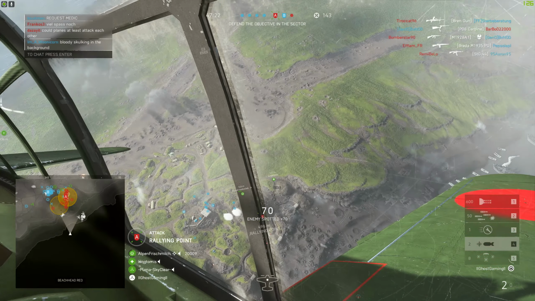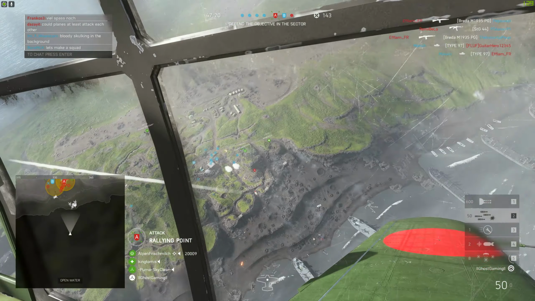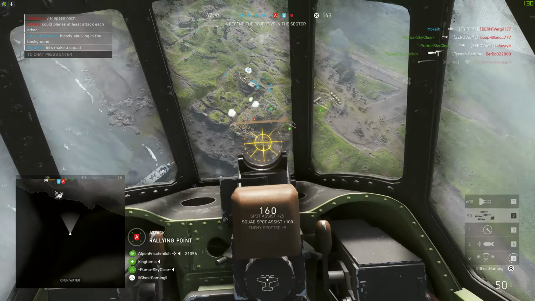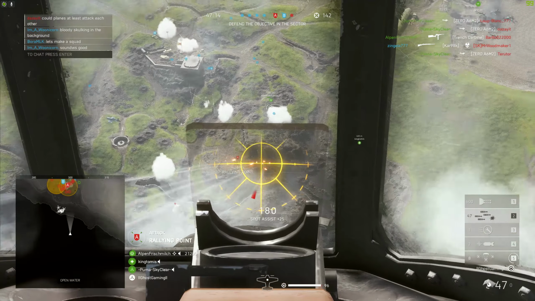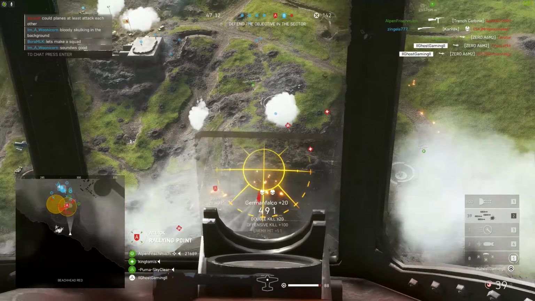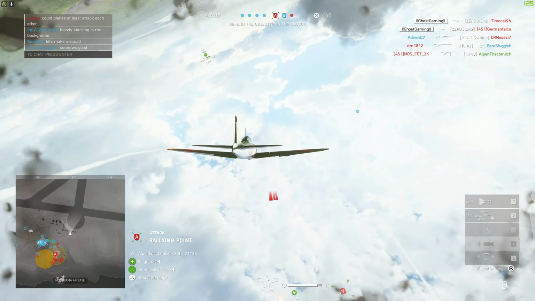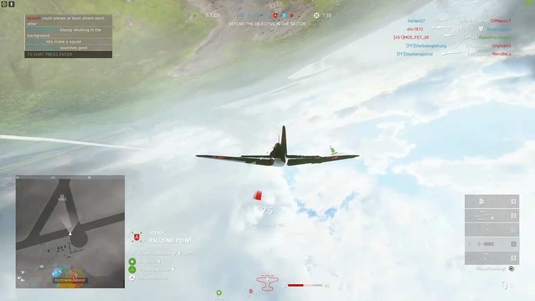I went over all the key bindings I use in my last video, so I'll link that if you guys haven't seen it yet, but I like to bind free look to the right mouse click. That way, whenever I'm gaining altitude or repairing, whatever it may be, at the same time, I'll be getting an overview of the battlefield and seeing where I should strafe from next.